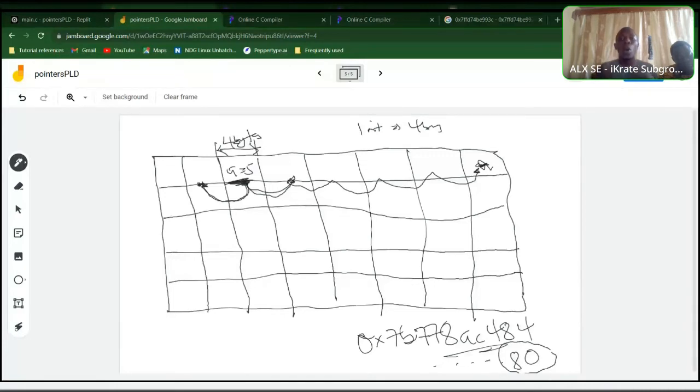Your computer will always look for a space where you can occupy, then put the variable that you have declared, the function you've created, the array you've created, all those things. The computer will look for an empty space and paste them in there. When you begin to do arithmetic on it, you are just moving forward or backwards. If you are adding, you are moving forward the number of bytes that you added. If you are subtracting, you are moving backwards the number of bytes. But each space or location that you get to has its own address.